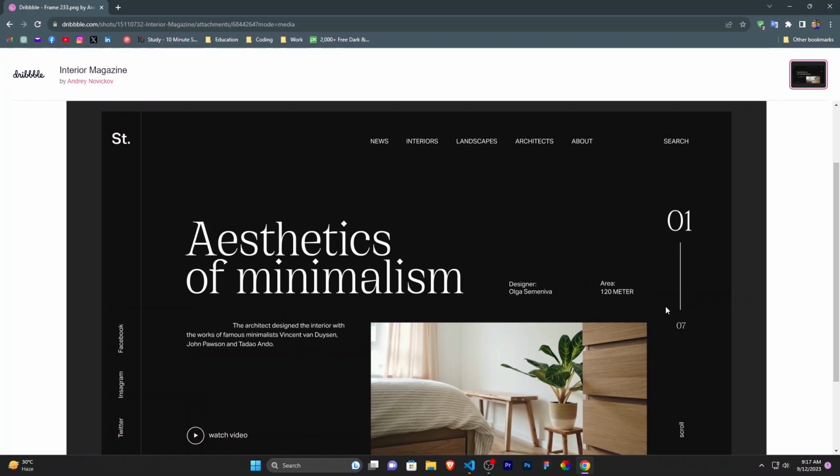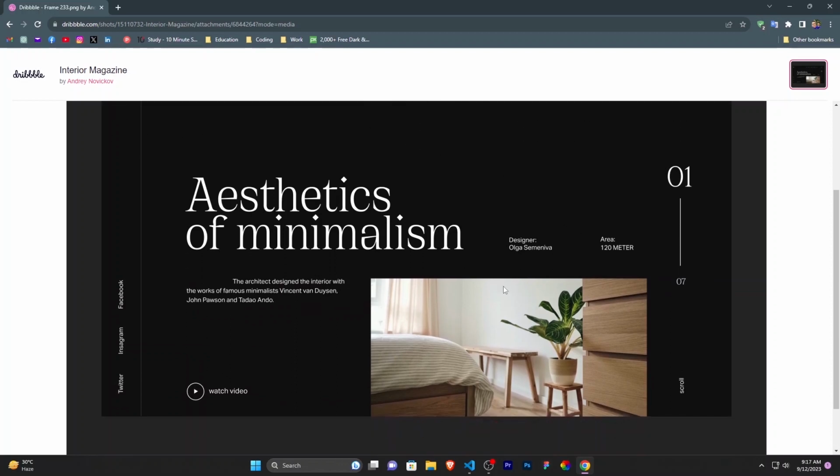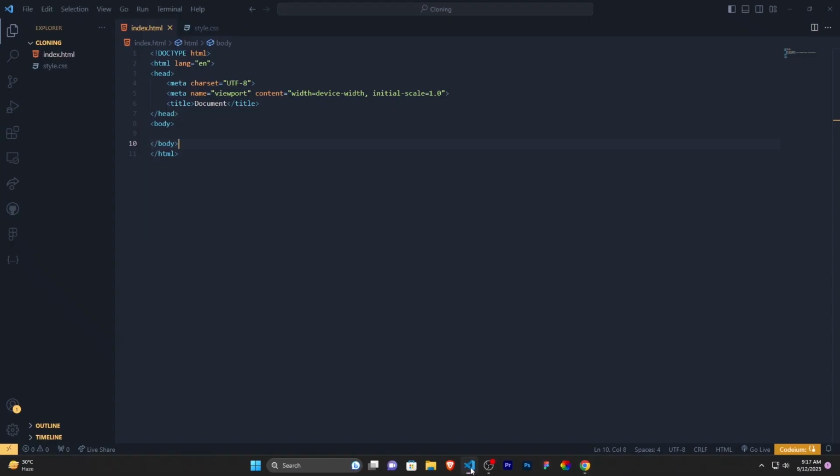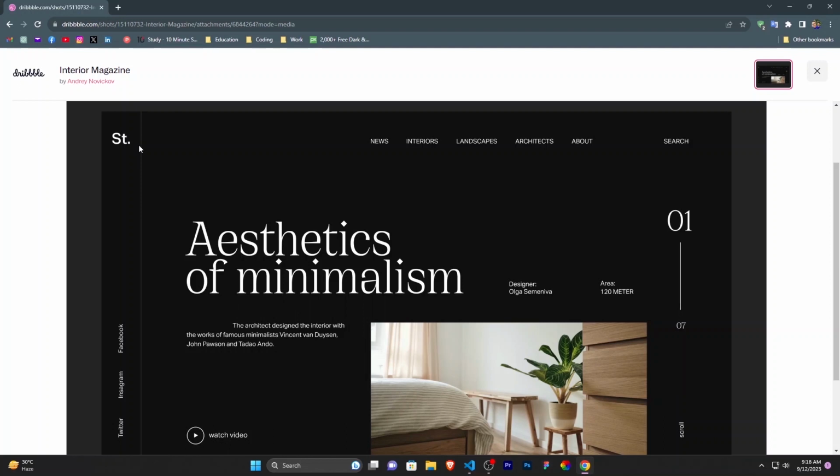So I was scrolling through Dribbble and I found this wonderful web page first. So let's make it with our code. Let's go to VS Code and I'm going to change the title of this. I'm going to add Younger Coding and link a CSS file named style. At first we're going to make this left one.